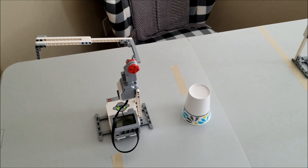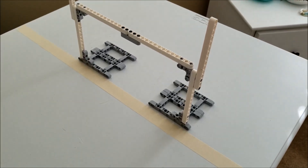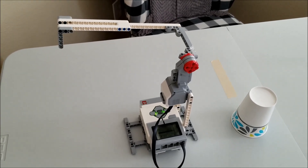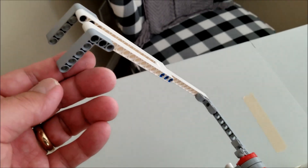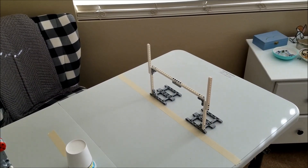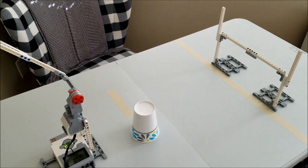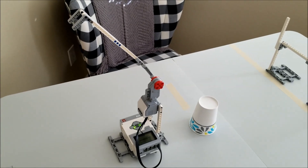Here is now my field goal kicking robot. Here is Mr. Hino's Lego EV3 field goal post, if you guys want to try to build one yourselves. If this robotic field goal kicker looks familiar, this was my golf robot — I was trying to make putts with this robot, but you can see now how I put a foot onto it. What this robot is going to try to do today is kick this cup through the field goal posts. I'm actually going to try to break another record here on the longest field goal with this cup.